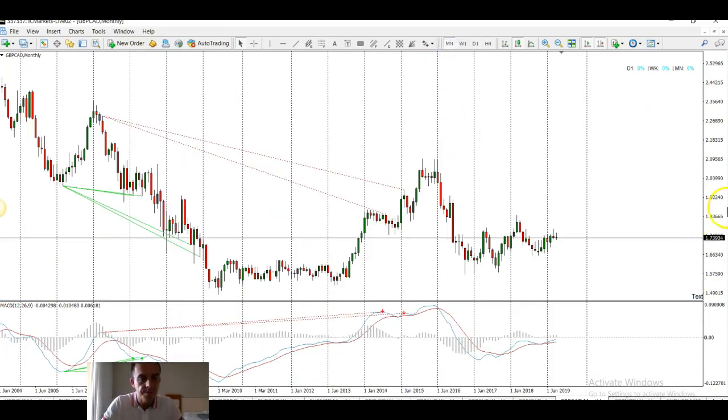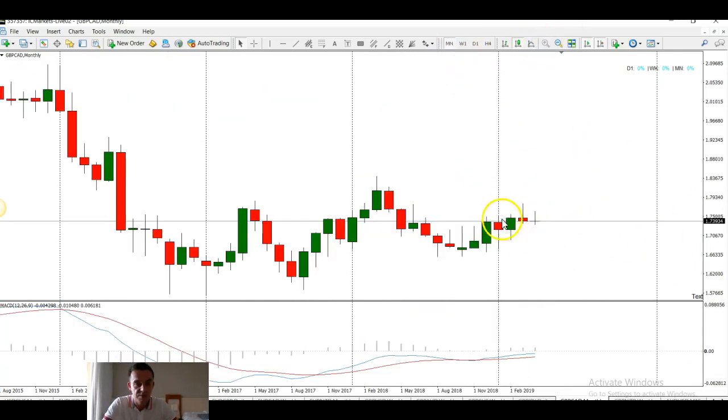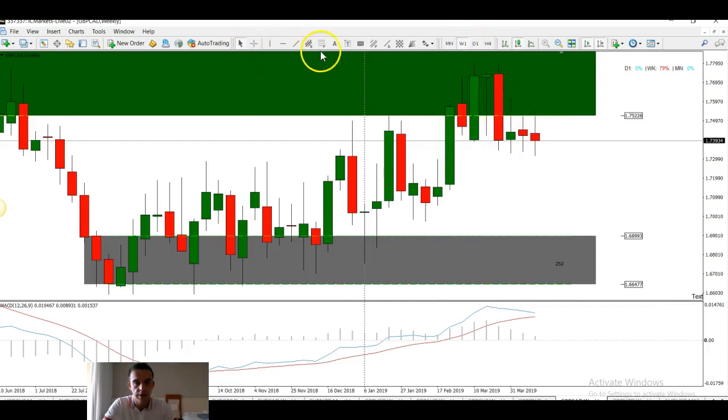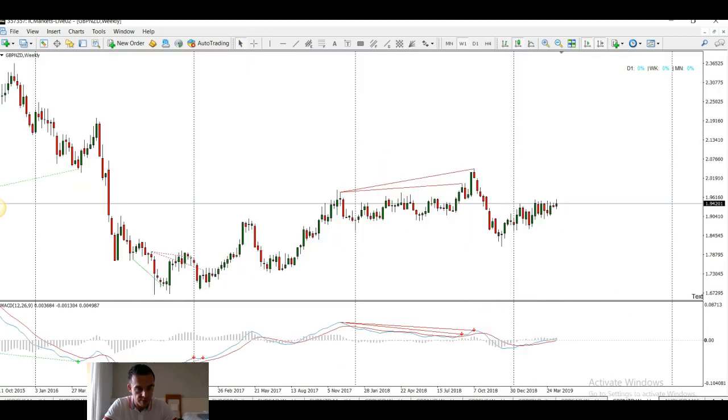British pound CAD. Again, first 4 months of the year it's just been kind of stuck here. So until something happens, expect this to start moving down. Didn't really draw that zone properly. But this kind of area I'm looking, looks like it's coming back down. So I'll move back down on British pound CAD over the coming months.